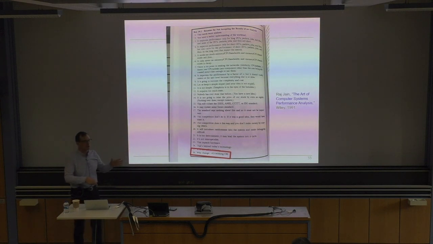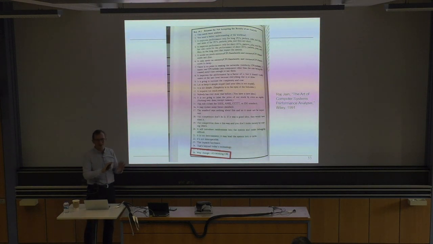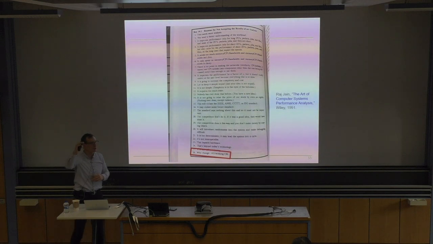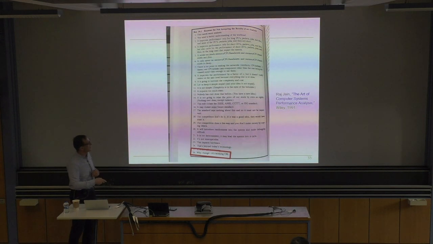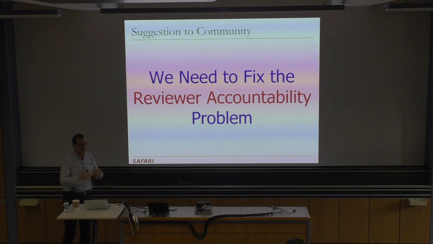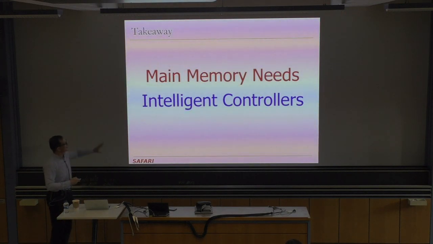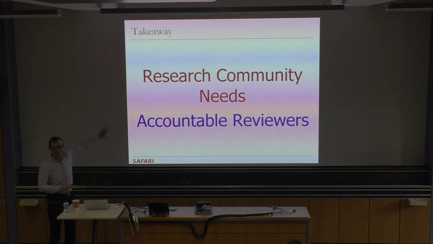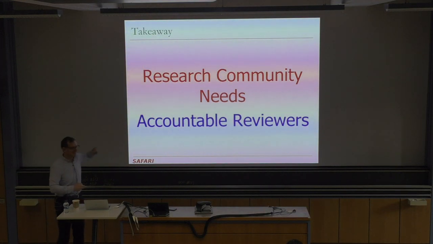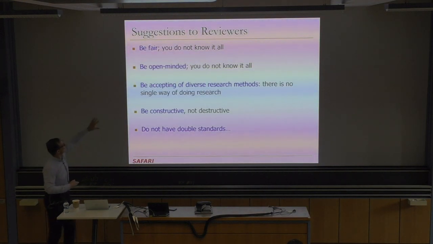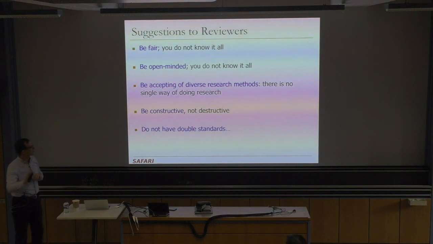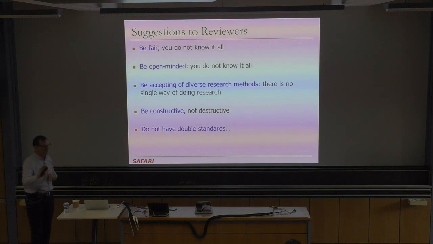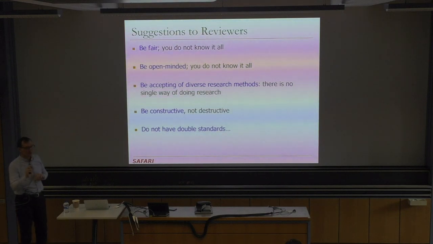If you have a problem, if you don't solve it, and if you say, it's working okay, I'm not going to deal with it, I'm not going to look at the better future, then that limits progress. But in science, specifically, you're limiting scientific progress. So just like main memory needs intelligent controllers, we need more accountable reviewers. I think this is true for sure. So this is a suggestion. You may or may not review papers, but you're clearly reviewing papers that are published, which is fine, and you should be very critical about that. But if you're reviewing new papers or new ideas, I think this is always good to keep in mind.